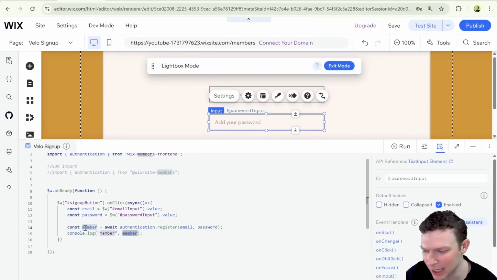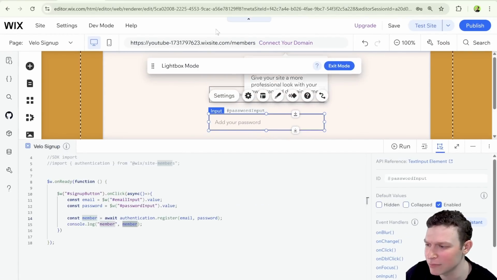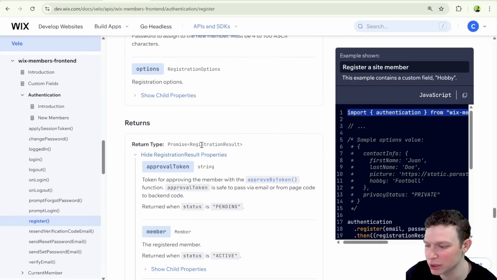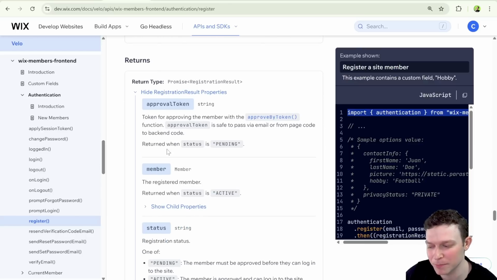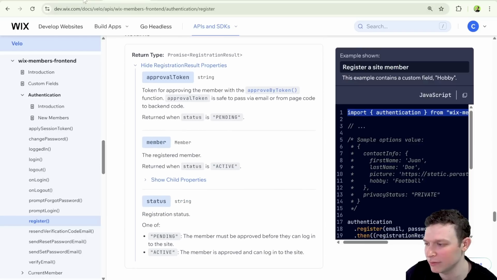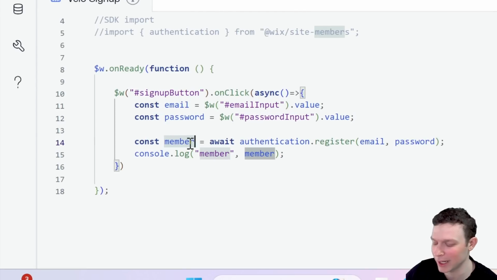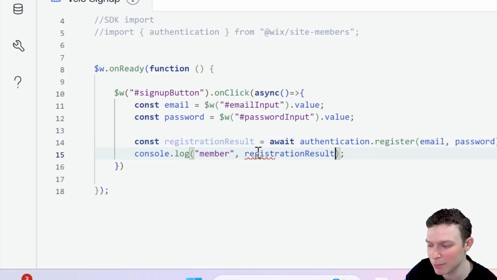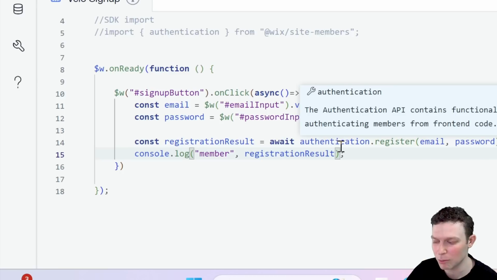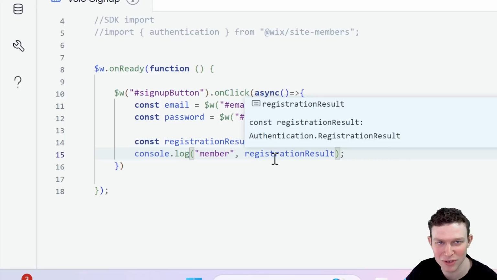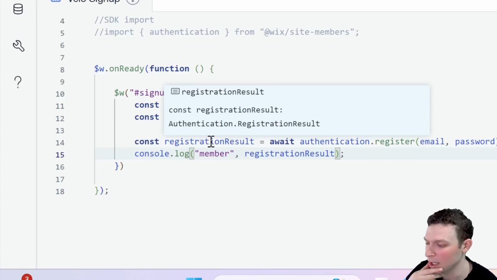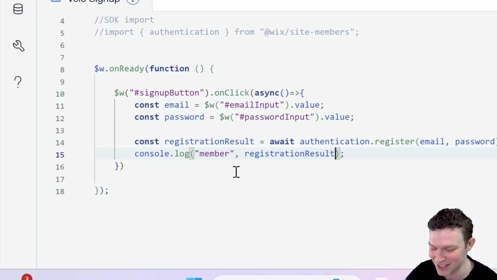So here, this might actually not be so accurate of saying that this is member right here, because if we take a look at the docs, we see here that it returns a registration result, and within that result is the member. So this is not 100% correct. It's more correct to say here that this is the registration result, and the member is going to be part of that registration result. But we can talk more about that after. It's just a difference in naming, but it'll be less confusing this way because inside the registration result, there's going to be a member. So again, this is the bare bones, but I think that this should be enough for us to test it out.